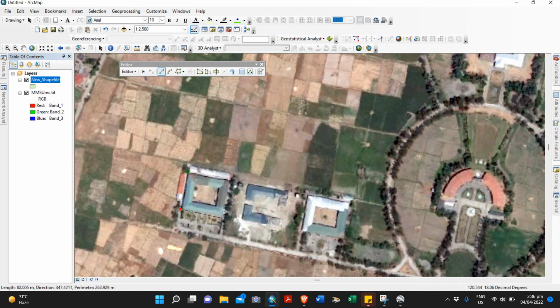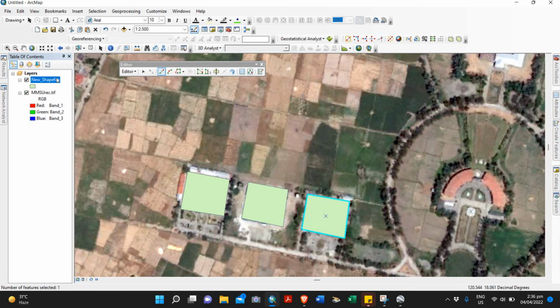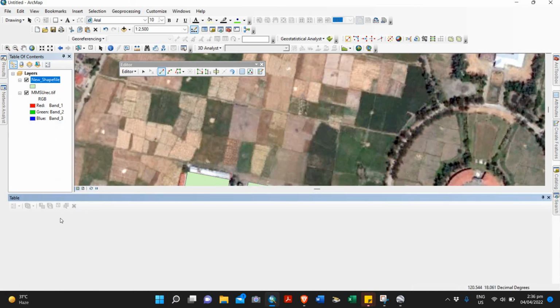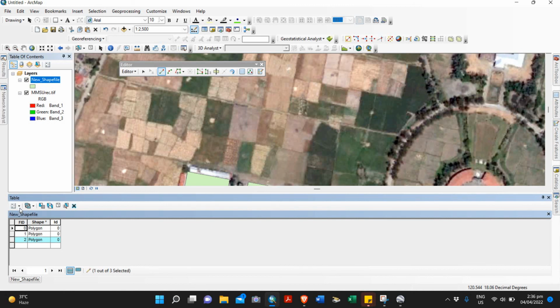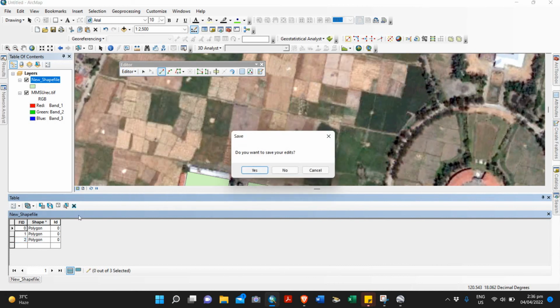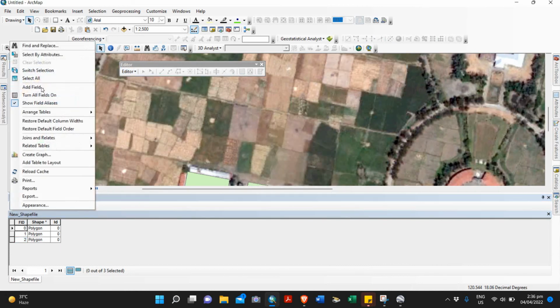So we are going to digitize three colleges in our university. Then we right click and open the attribute table. If you observe, there are shapes here. So I'll just stop editing and save the edits.